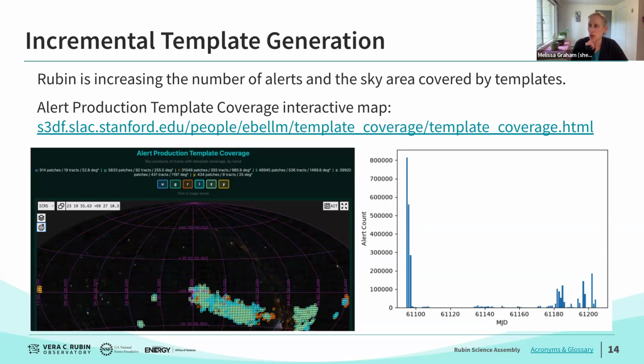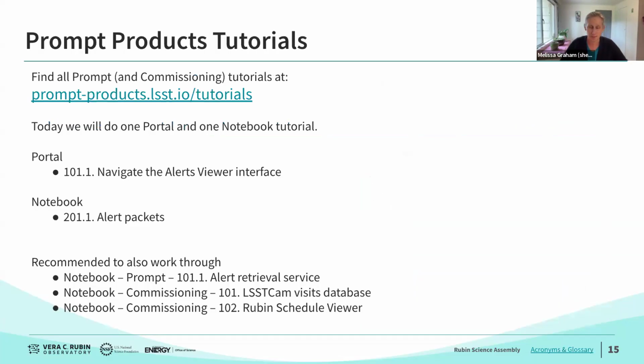And then right here, I'm just showing the number of alerts as a function of time. So you can see when the alerts first started, there was a real focus on pushing lots of alerts through the pipeline. That has dropped off, and the focus became more about engineering up at the summit and getting the image quality ready to start the LSST survey. And now you can see that the number of alerts is coming back online as more and more pre-LSST type observations are being done up at the summit. So it's starting to ramp up again, which is really great.